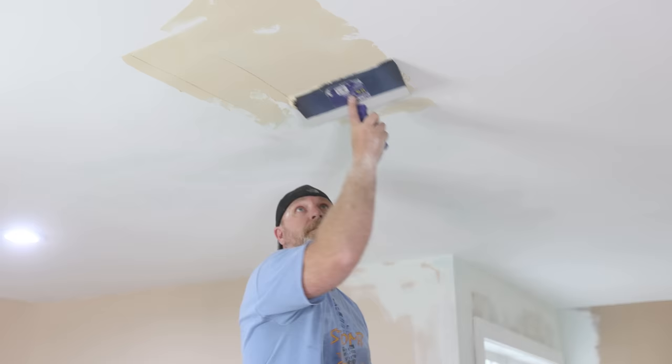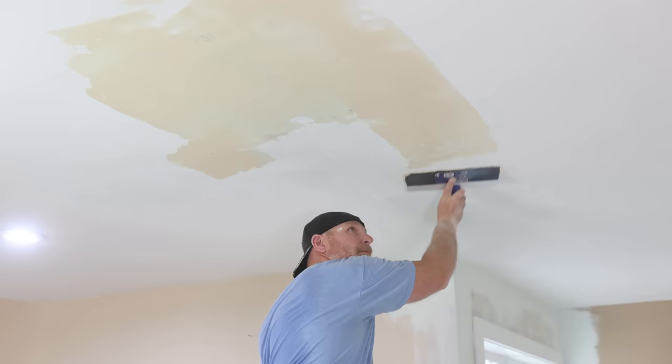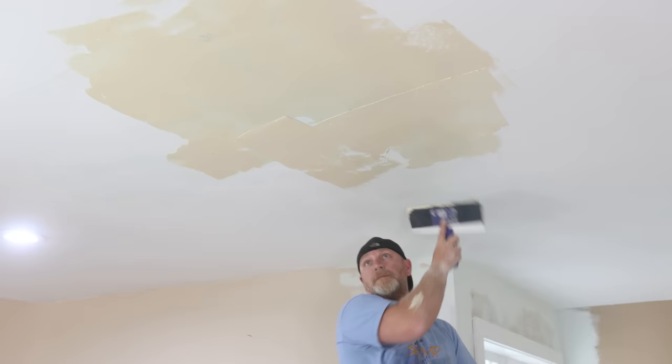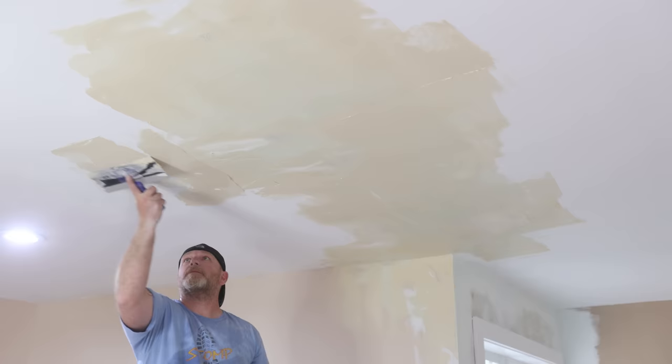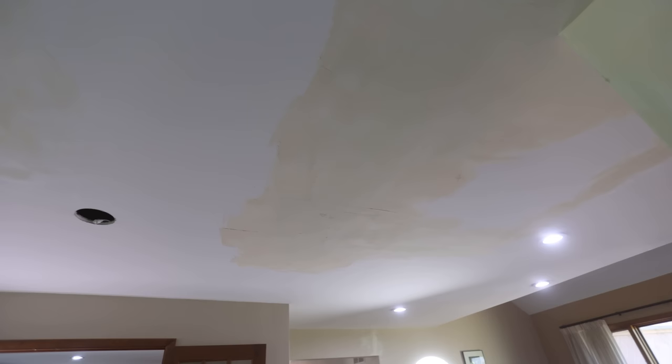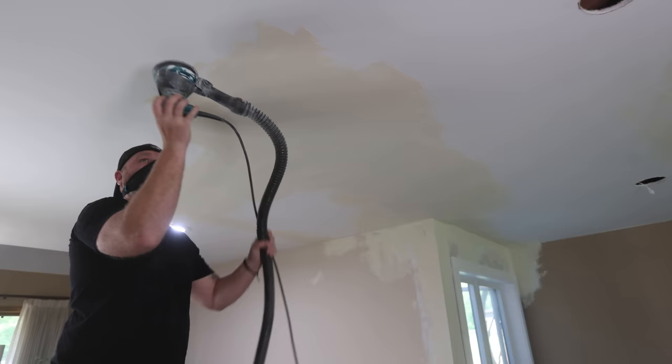I want the least amount of sanding when I'm done, so with this one I took my time and feathered it out even further than the second coat — about three feet in total. It doesn't really matter which direction you pull your trowel as long as you make long strokes, making it as smooth as you possibly can. Here's how that final coat came out. I did end up touching up the corner to the wall because my wall was really bad and just needed to be straightened out, but unless absolutely necessary, you shouldn't have to do that — just stay on the ceiling.